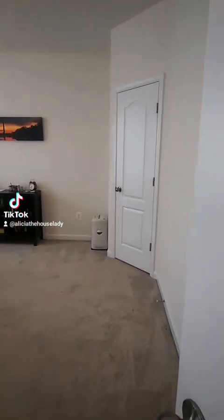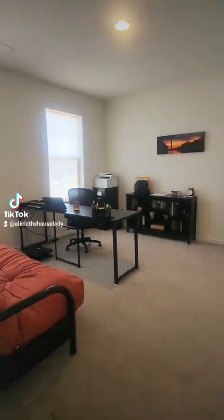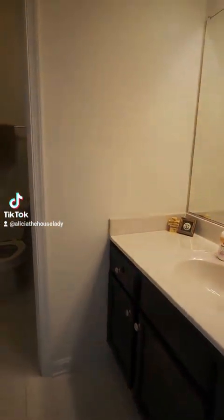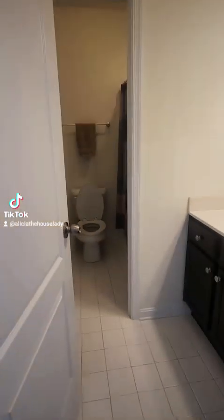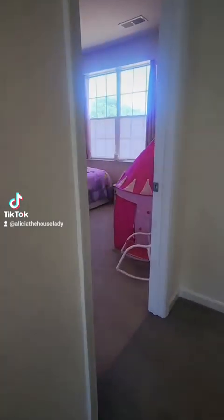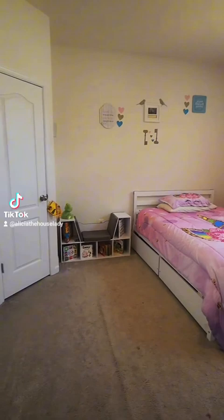Look at all the space in this room. The room sizes in this home do not disappoint. This hall bath has a privacy area to separate you from everything for double use — that's probably needed with a large family. And isn't this room just the cutest? It's just as spacious as the other room.